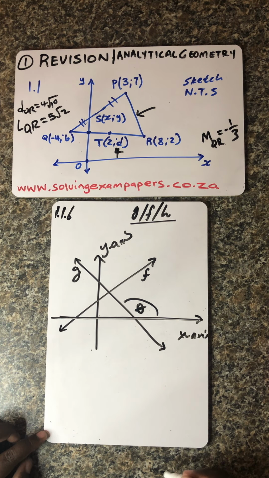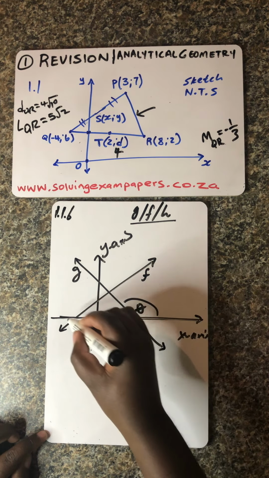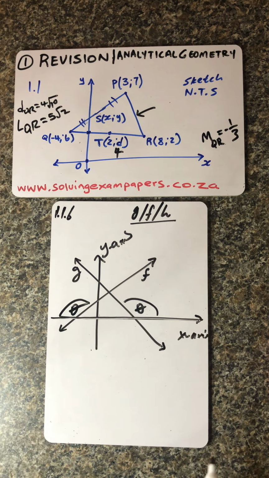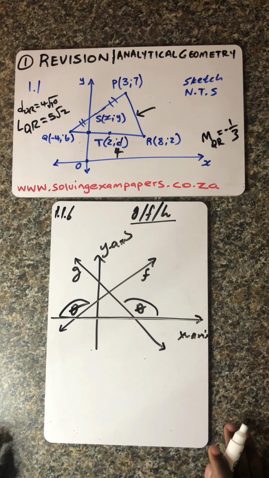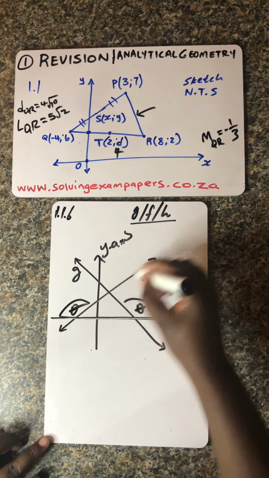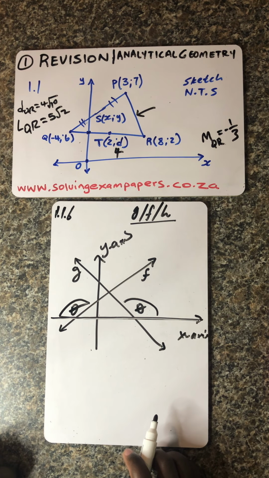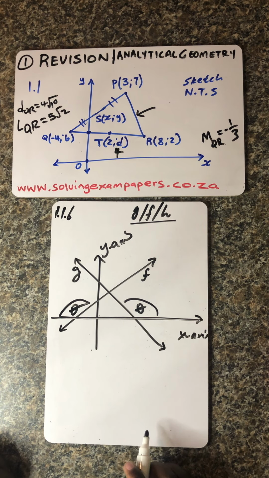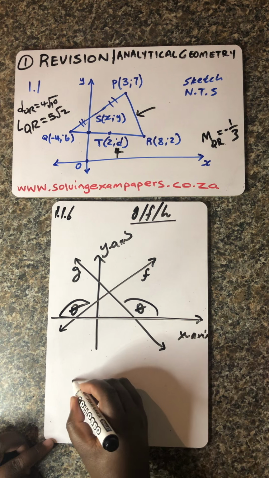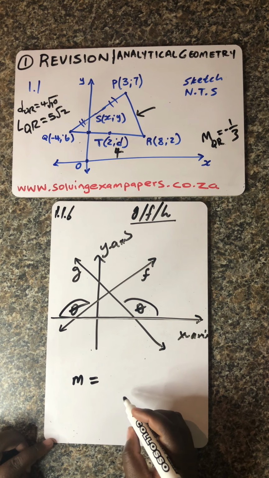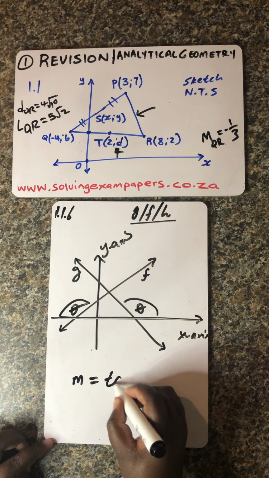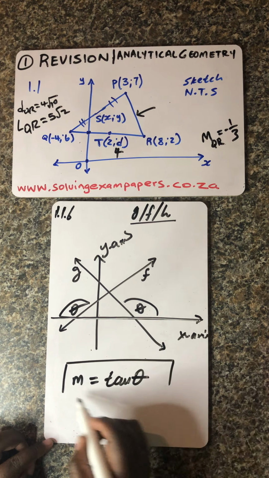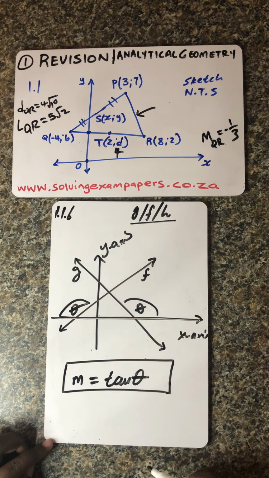Okay, very, very much important, ladies and gentlemen. So for that line, this will be the angle of inclination. Remember, this is going to be a negative gradient. I think I've explained this part, and this is going to give us a positive gradient. Remember, this is the formula where the gradient is equal to tan of the angle. We normally use this formula to calculate the angle of inclination.